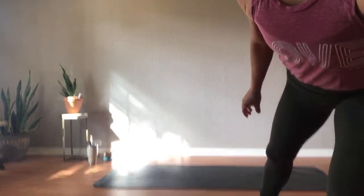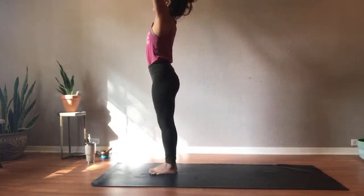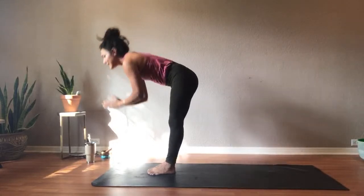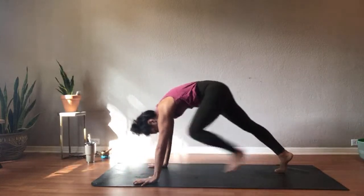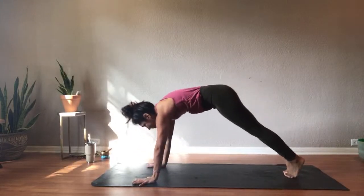So from your Tadasana, sweep your arms up to the sky. Take a big breath in. Reach up. Urdhva Hastasana. Exhale, forward fold over your legs. Uttanasana. Inhale, step your right leg back. Low lunge. Exhale, downward facing dog. Breathe out. Pull forward into plank pose.